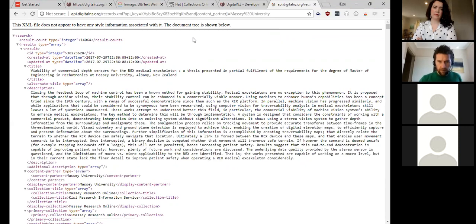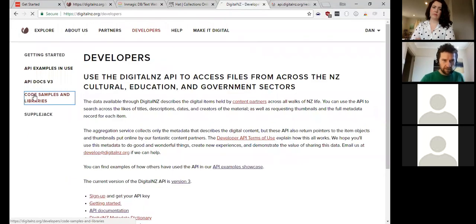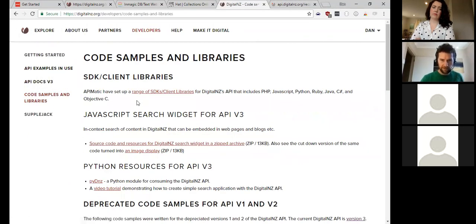Cool. I'm just reading a question from Helen. Do you want to read it out loud so that people who are watching the recording later can hear? Yeah. I've been trying to figure out how to write the search results to a CSV file using Python. I don't really know what I'm doing. Do you have any advice? Is there a better language to use? I think Python's a pretty good language for that kind of thing. I'm not especially familiar with Python myself, but we do have these code samples and libraries that might help.